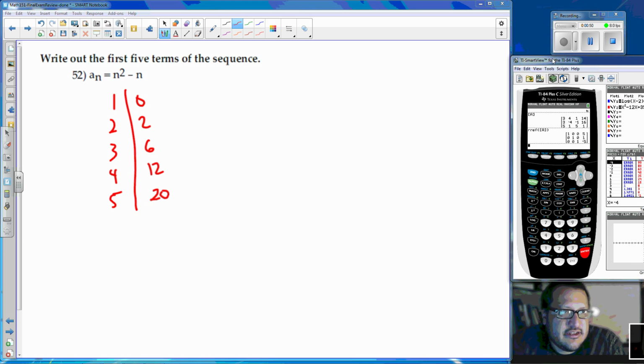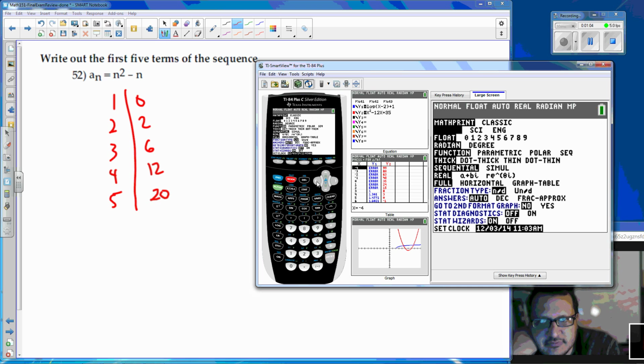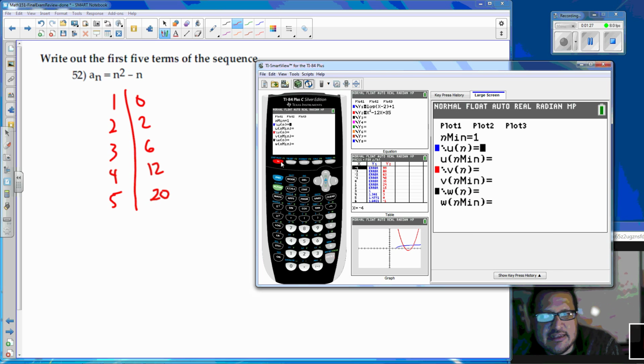Now you can actually do this on your calculator too. Some teachers teach it and some don't. I do. So how do we do it again? We go to mode. I'm not used to this calculator. Sequence right here. I know that the other TI-84s have the same thing. This just has more options. We go to sequence. Now I'm going to go to y equals. Now our function becomes a sequence.